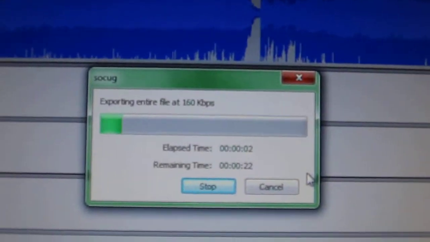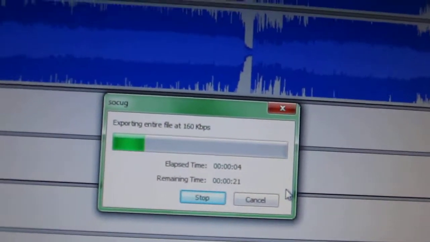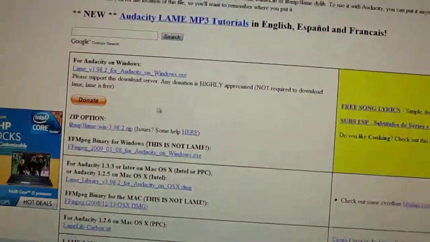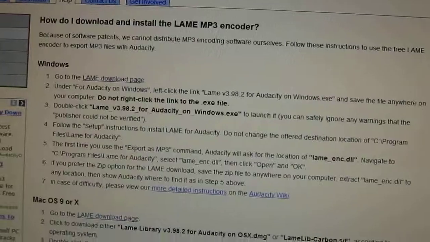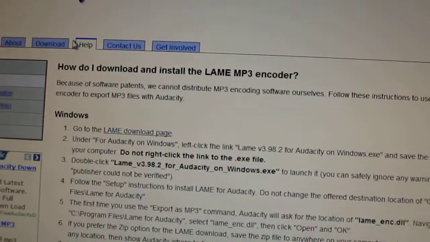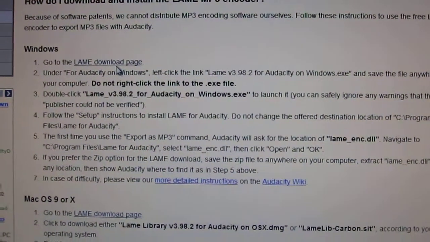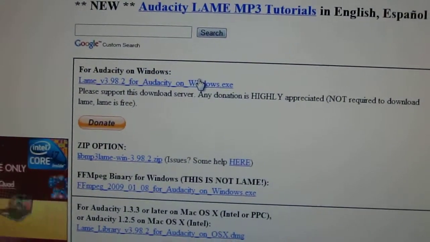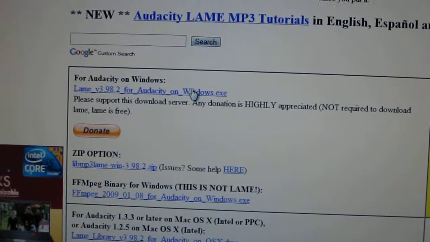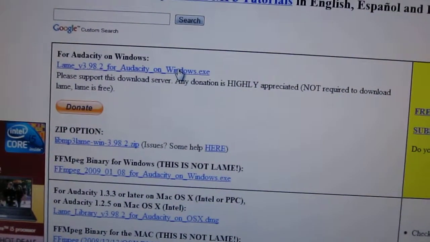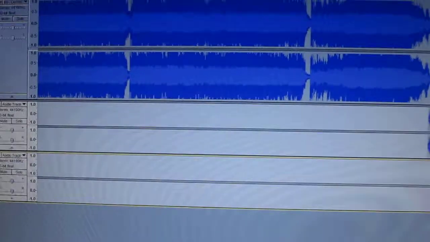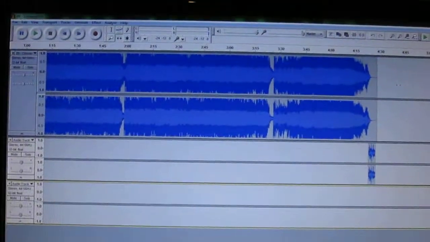Now the first time you will get an error that it doesn't have lame, so I'm going to have a link, and basically what I found on the web was this is Audacity's website, and they give you some crap about having to go here and install a special lame, even if you already have it for foobar or whatever, and I'll put this up on the site as a direct link, but you can grab it from here as well. Just click that and install it, and then it works fine. And so that's it. You let it encode, and then you're ready to go.